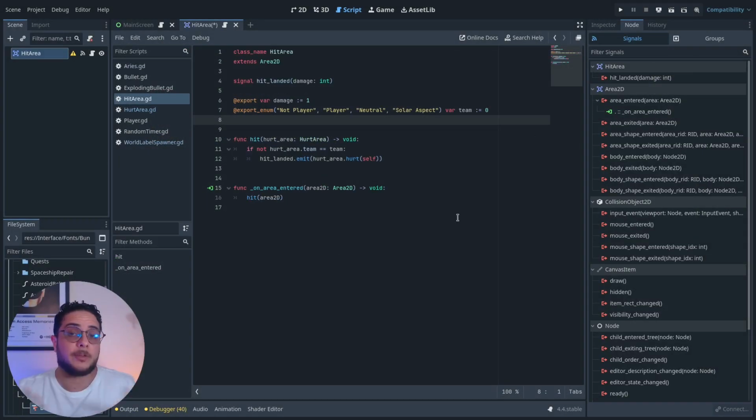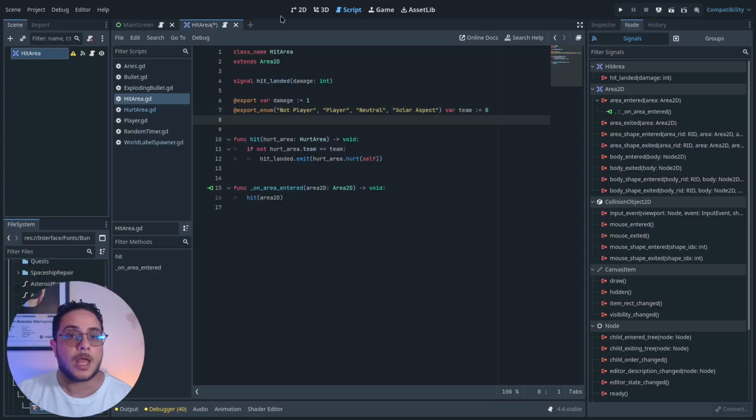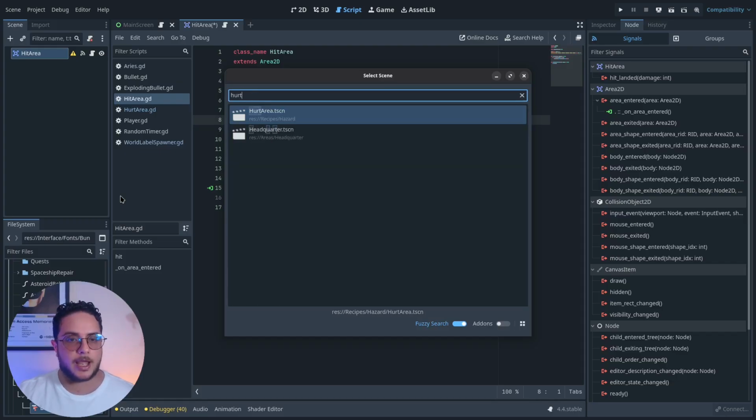Or even between objects that are, for instance, a hazard. Let's say that you have a flamethrower, and the enemy will pass through this flamethrower and will be damaged by it. In my specific case, I will only have the option to do a neutral damage, but I think it is better to have a string-based variable, because this will allow you to have all sorts of interactions between these objects. And the other side of this system, of course, is the hurt area.